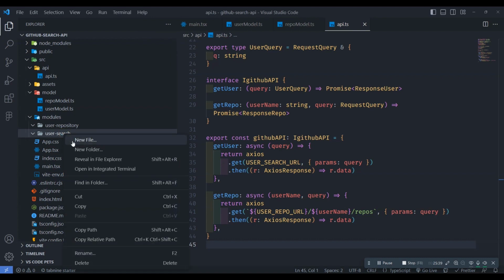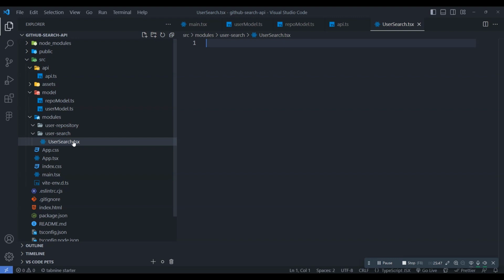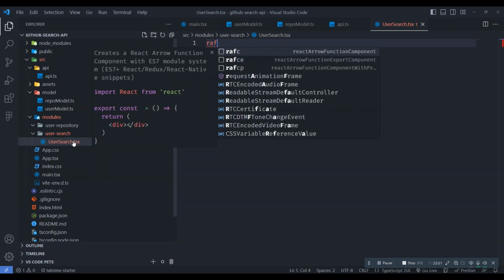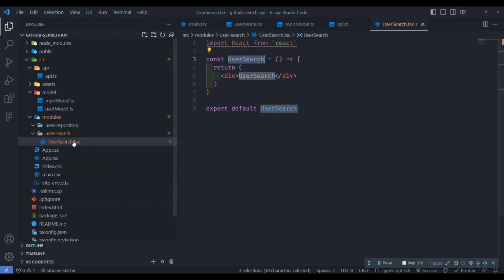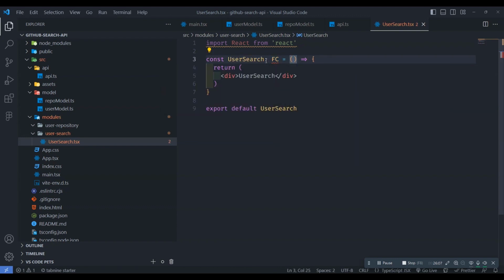And then we go to user search and create a new file called UserSearch.tsx. We type RAFCE. It's a React ES7 snippet. You can download it from the extensions, and then we type FC.